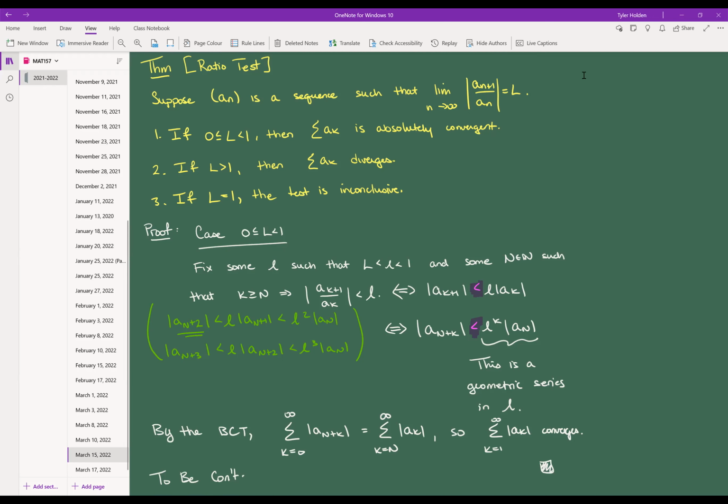The way that you prove that is to give an example of a convergent series where this ratio limit is equal to 1, and then an example of a divergent series where this is equal to 1. And it's not hard, okay? If you play around a little bit and try some common series that we've already played with, there are some. For example, if you do 1 over k squared, I'm pretty sure that gives you L equal to 1. In fact, you can see it by inspection. You get k plus 1 all squared in the numerator, k squared in the denominator. That thing has a limit of 1. So that's how you do it.